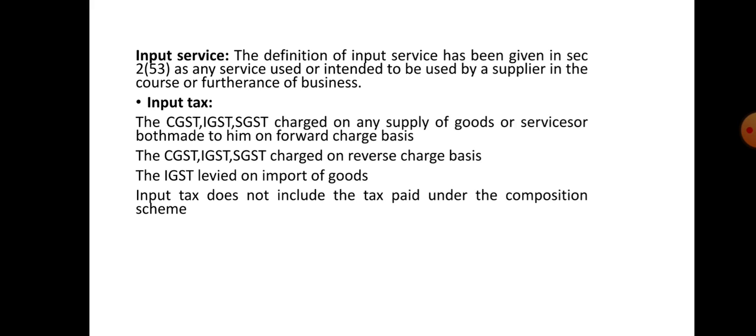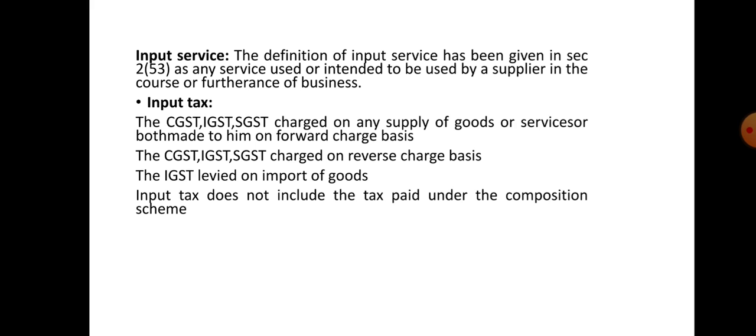Next is input tax. Here input tax means generally the GST that is levied on the input, that is, on an inward supply received by the supplier. On that input, any tax levied by the government is treated as input tax. The input tax includes the CGST, IGST, SGST, that is Central Goods and Service Tax, Integrated Goods and Service Tax, and State Goods and Service Tax, that is charged on any supply of goods or services or both made to him on a forward charge basis.